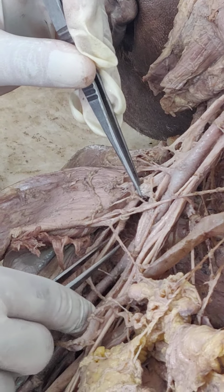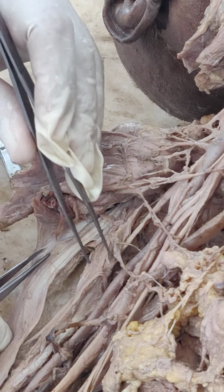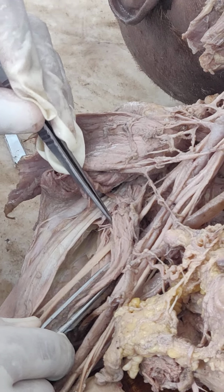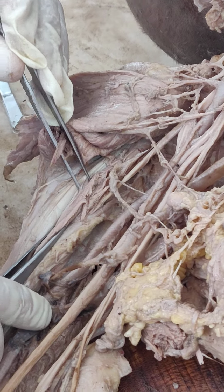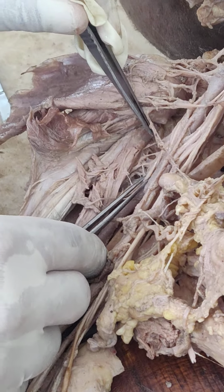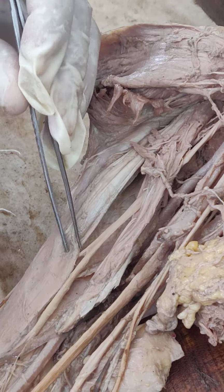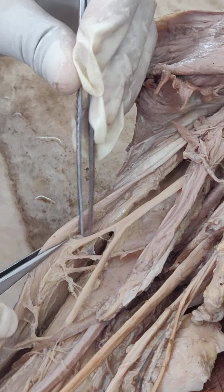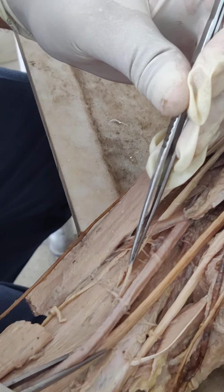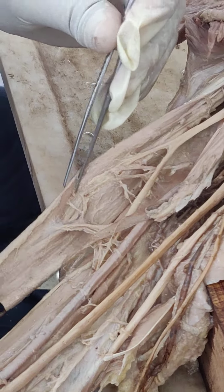Another branch is the musculocutaneous nerve. This musculocutaneous nerve pierces the coracobrachialis and supplies it. Before it supplies the coracobrachialis, it gives branches to the shoulder joint. After piercing the coracobrachialis, it supplies the biceps muscle. After that, it supplies the brachialis muscle. It passes between the biceps and brachialis.